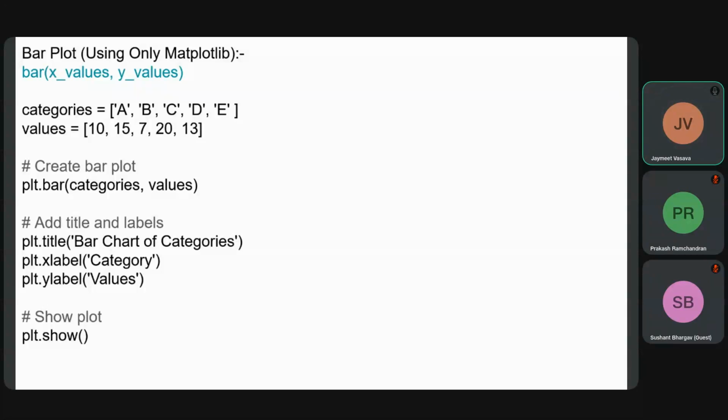Matplotlib is simply imported with the alias name plt.